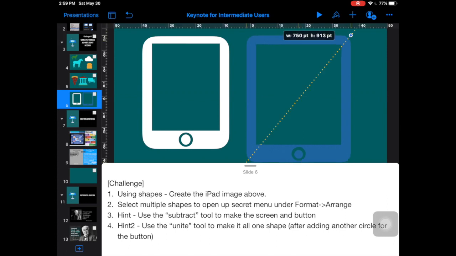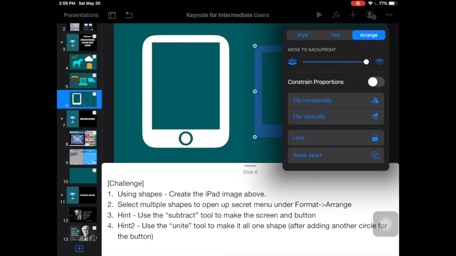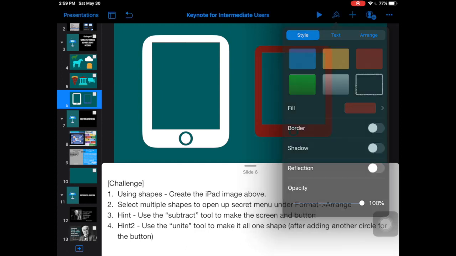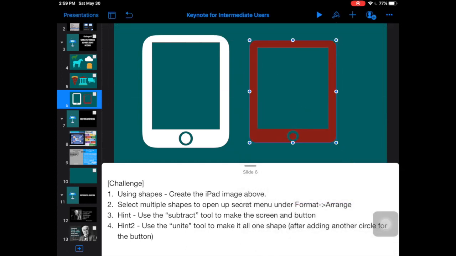And I can see it's a single solid object now. I can resize it, do different things with it, move it around. Now, of course, because it's an icon now, I can actually change the color of it too. So I can go to my style again and change it to whatever I wanted. I can break it apart. I can continue editing it, doing whatever I want with that object.